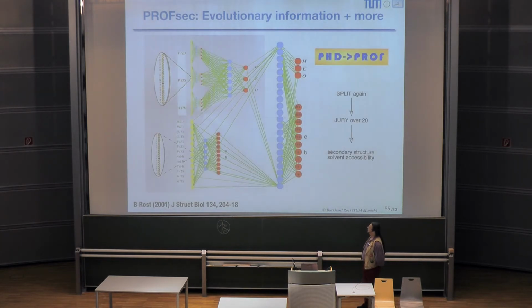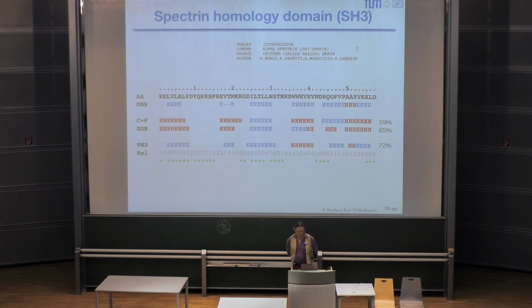And in fact, today, the one on the network is even a little bit more complicated. It also uses predictions of solvent accessibility. It has a 3rd layer. The 3rd layer uses the sequence again, the profile again, and the predictions from the other 2 layers. Then there is a jury, in this particular case over 20. And then you get something like this.